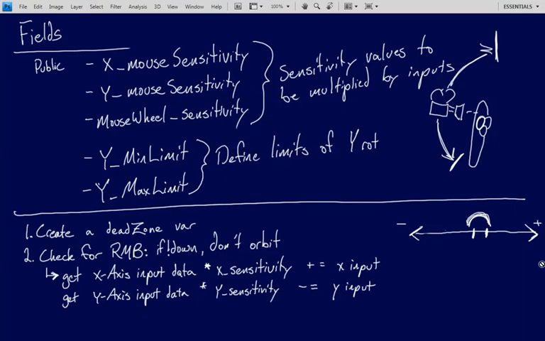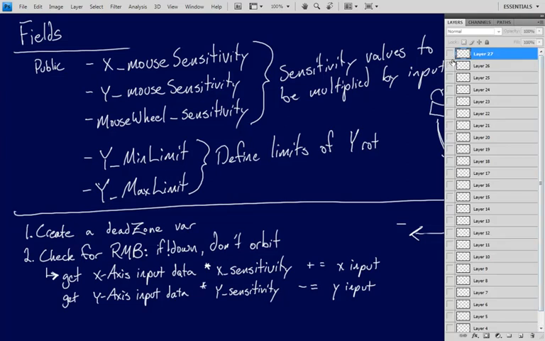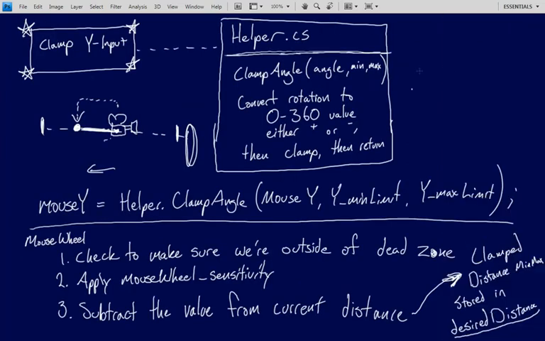All right, and then finally, this gets us to our quick helper class, which is just going to be here to help us handle the clamping process. If we were to feed this a rotation beyond 360, it is going to remove any rotations beyond 360 and just give us the remainder. So a value of 720 would end up being 2 times 360, so you'd end up with 0. That's all that's doing. Once it does that, it's going to clamp it and then return that value. That's how we are going to be handling the clamps on either end of our Y rotation.